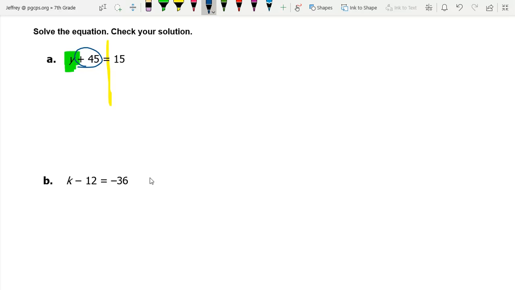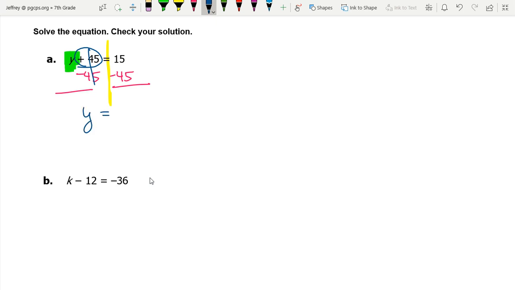So whatever the other values or other terms on the variable side are, you have to undo the operation. In this case, it's plus 45. So what is the opposite of plus 45? What is the inverse operation of addition? Subtraction. So minus 45, and whatever you do on one side, you do on the other side, minus 45. Now, let's solve. These two are opposites, positive 45 minus 45. Since they're opposites, that becomes 0. What's left will be your y, equal to.